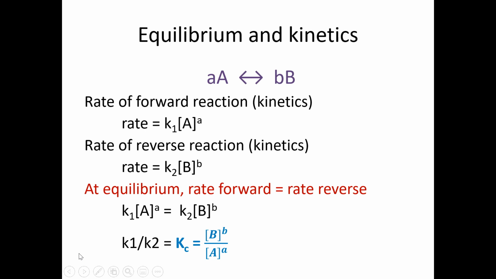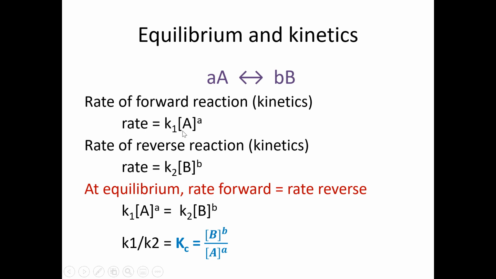So a little review about equilibrium and relating this to kinetics. So we know that a system is at equilibrium if the rate of the forward reaction is equal to the rate of the reverse reaction. And we know that for an elementary step in kinetics, we can write the rate law for a step, and the rate is going to be proportional to the concentration of the reactants to this exponent we call the reaction order. And for an elementary step, the reaction order is going to equal the coefficient there.